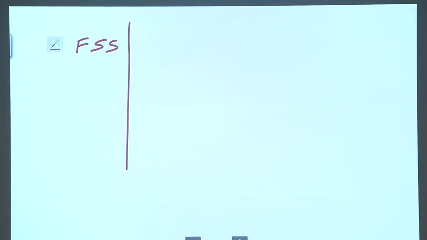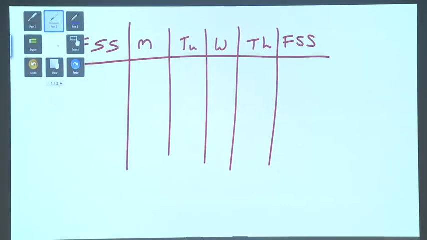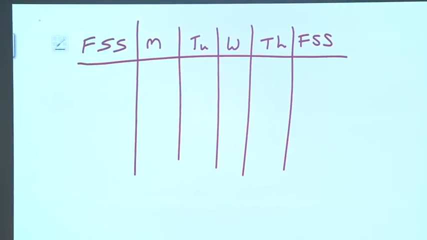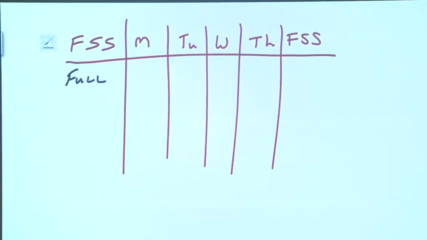Okay, so let's take a look at backups. So if I've got the weekend, I've got Saturday, I've got Sunday, let's put Friday in there too. And so then I've got Monday, Tuesday, Wednesday, Thursday, and we're back to our Friday, Saturday, Sunday again. In most instances, when we start thinking about the tape backups that we do, over on the weekend we do a full backup. We do this on the weekend because a full backup says we want to back up all the data that we have on our network.